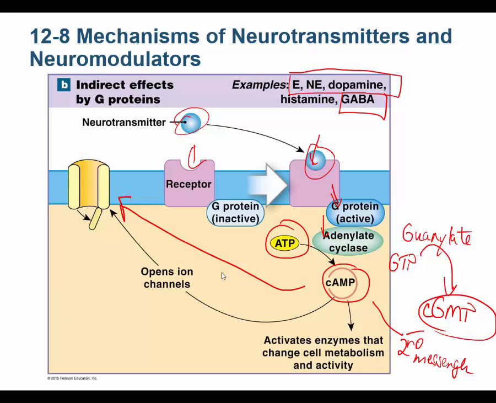By the way, very important word, a word I'll use on the test. Indirect effects are sometimes called metabotropic effects, versus the previous effect I told you when you directly open it was ionotropic. So when you directly open a channel, it's called ionotropic. And that's a direct effect because the neurotransmitter receptor complex opened the channel directly. But when you indirectly open the channel, where the neurotransmitter receptor complex leads to a second messenger, that's called an indirect effect. It's also known as metabotropic. It's a metabotropic effect.